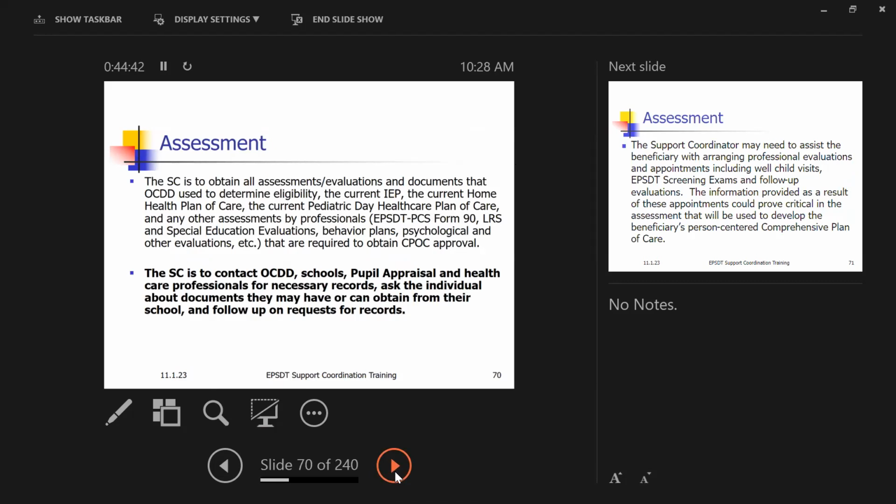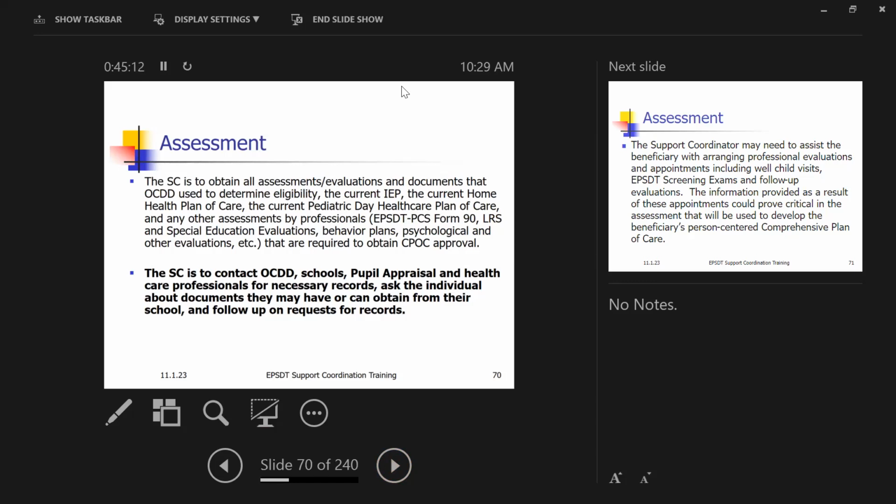So the support coordinator is to obtain all assessments, evaluations, and documents that OCDD used to determine eligibility, the current IEP, the current home health plan of care, the current pediatric day health care plan of care, and any other assessments by professionals, including a Form 90, LRS, special education evaluations, behavior plans, etc., that are required to obtain CPOC approval.